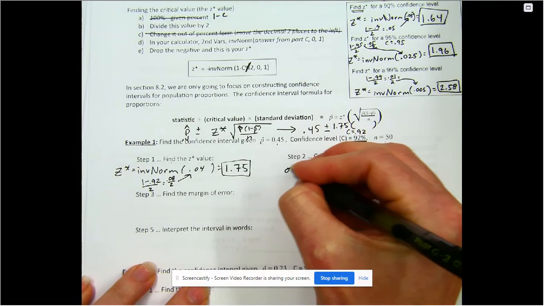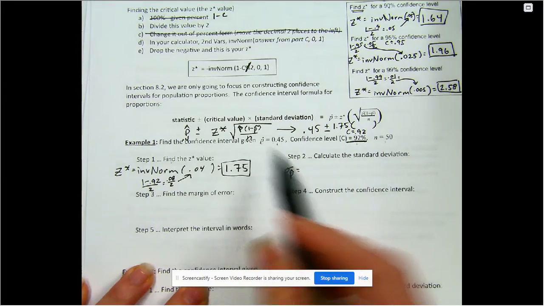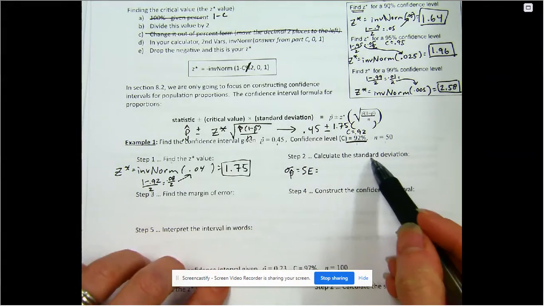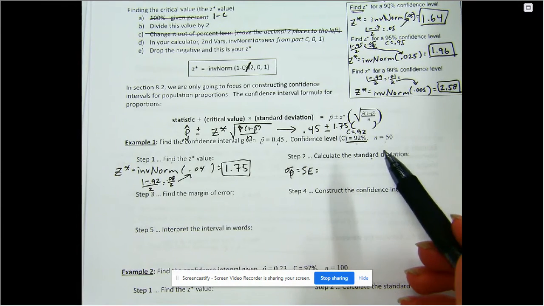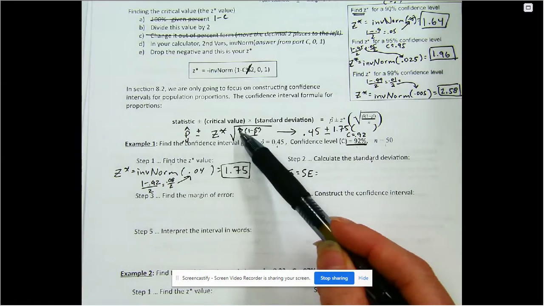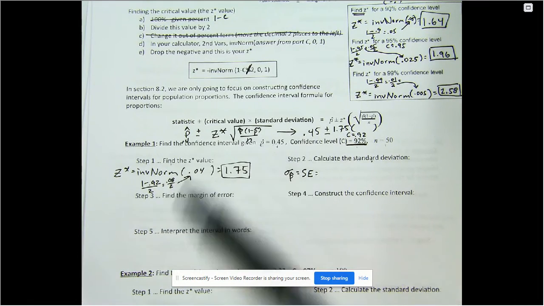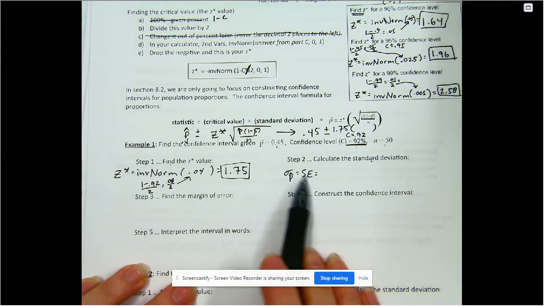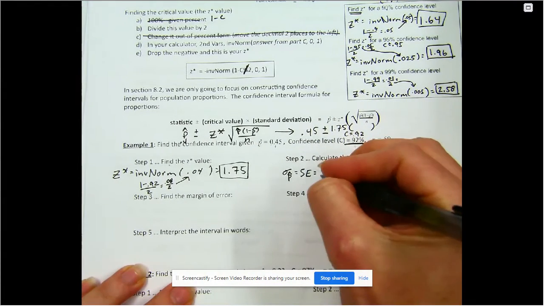My standard deviation of the sampling distribution of p hat, since we don't really have p, is really called the standard error. We kind of go back and forth. Our notes call it standard deviation, our textbook calls it standard error. The reason is simply that we have a statistic instead of a parameter to use in our formula. I just don't want you to be confused later if you see these interchanged. No big deal, it's the same thing, and we're using this formula.